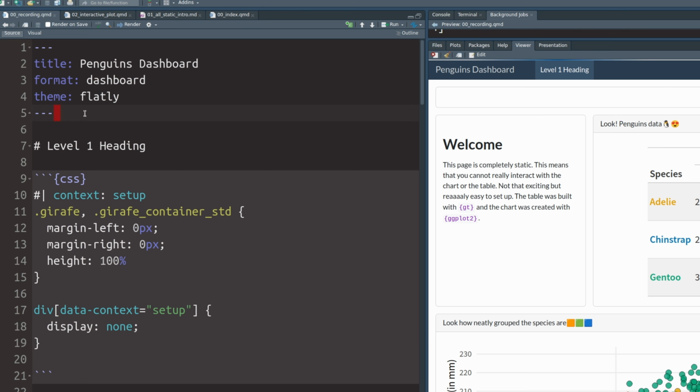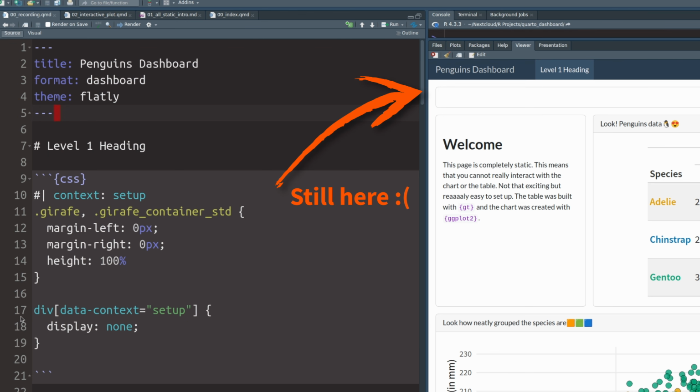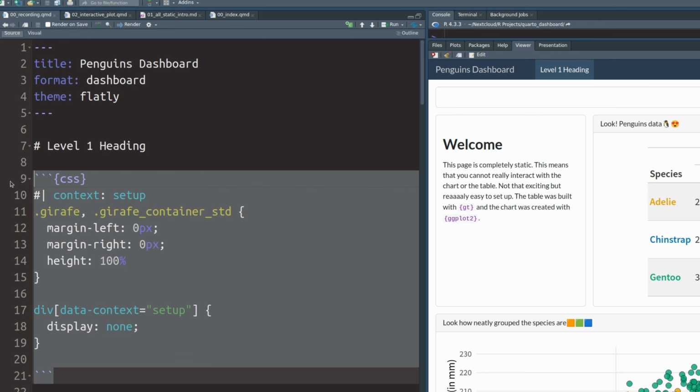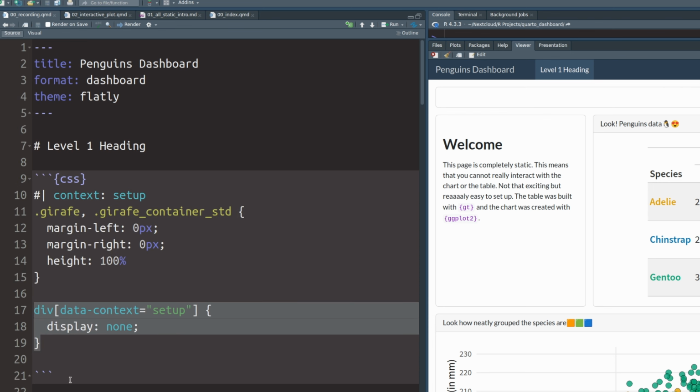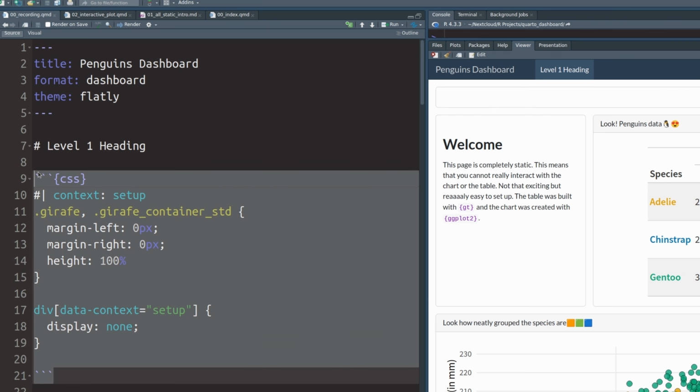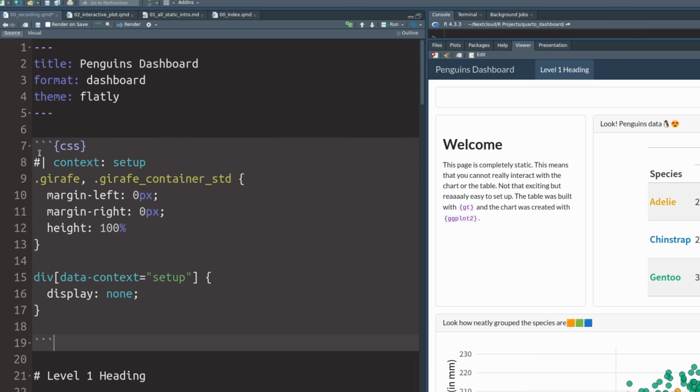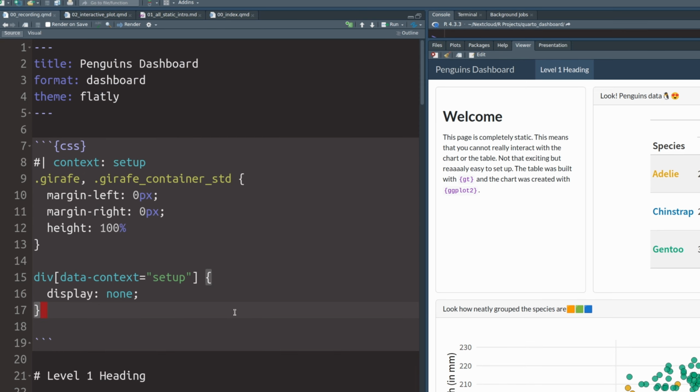And if you render this, then unfortunately this didn't work because I didn't put this code chunk into the right position. This code only works if we do it outside of the first page. So this is why we move everything up a little bit. And now if we re-render this, then everything works much better.